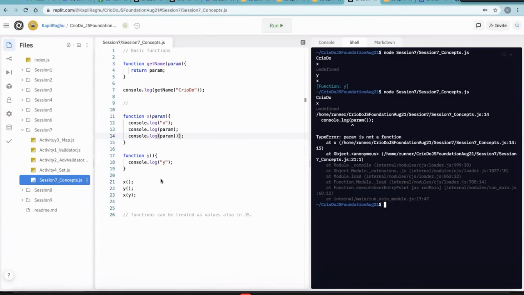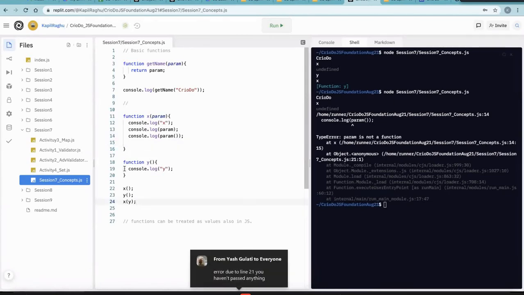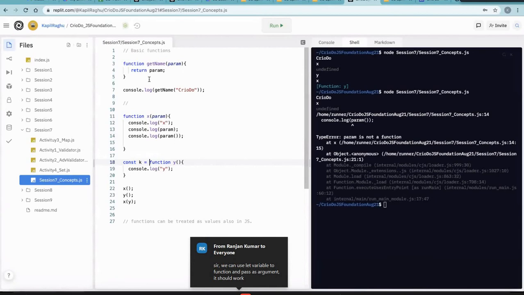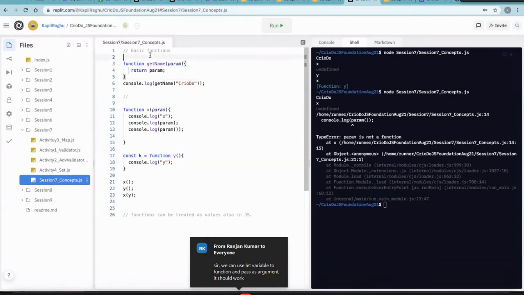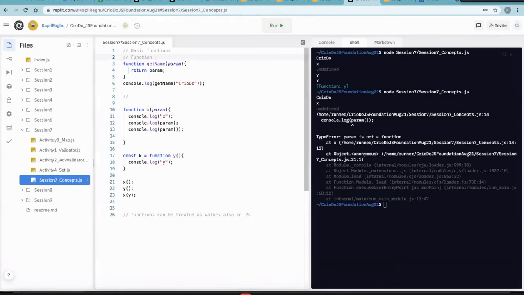Now, if I just, instead of this way, what I have to do is, suppose const k, I have done this. So the first thing you know is this is a basic function, right? I'm coming back to all the errors, don't worry at all. So this is called a function statement. These are a few fancy terms that will always be troubling you.